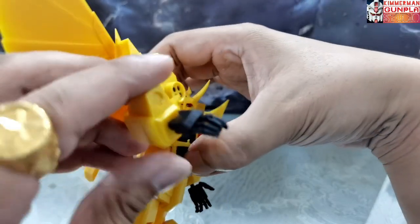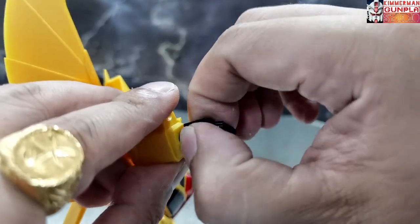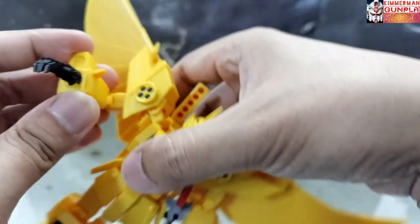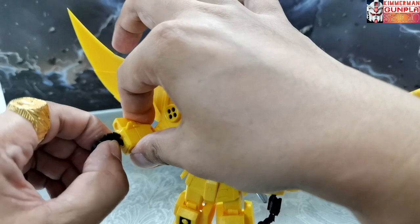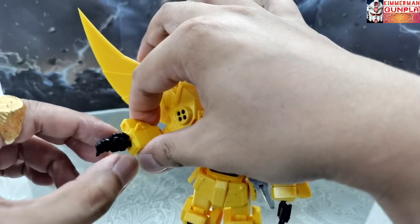And the hands, I changed them to Dalindical hands. So this is already modified. And this is a ball joint, by the way, so you can move it like that. And the fingers are individually articulated.